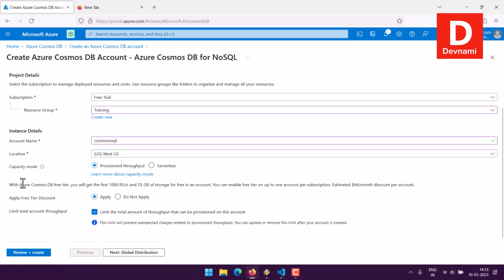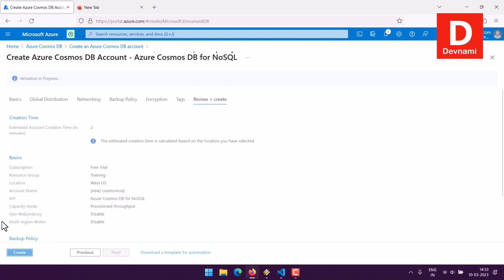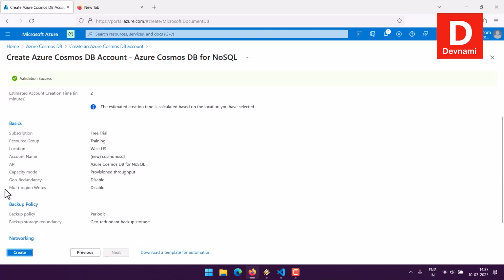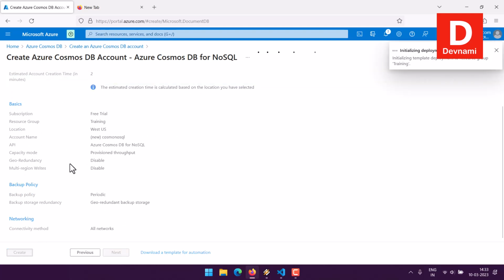Now, all you have to do is click on review and create. You will find that it will go through validation, then it will also ask you to review your choices. Right now, you click on the create option, then it will start the deployment.